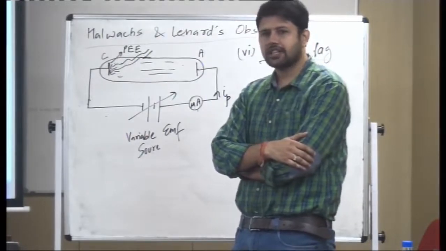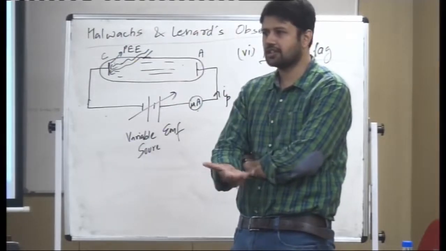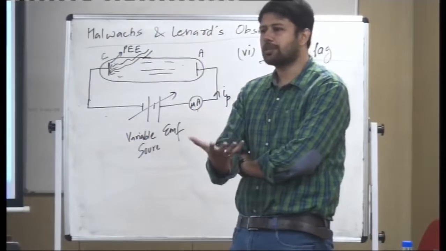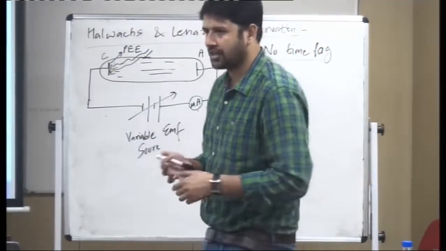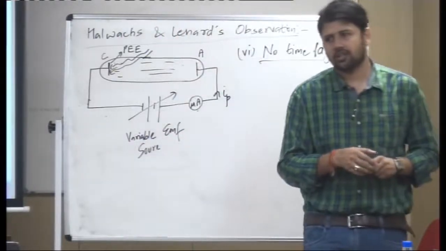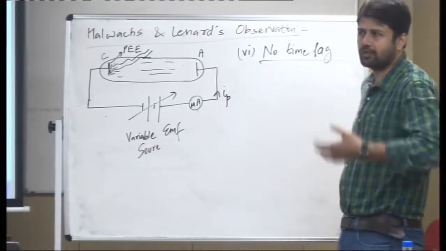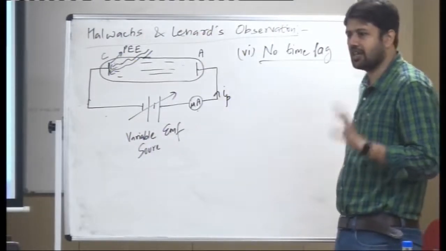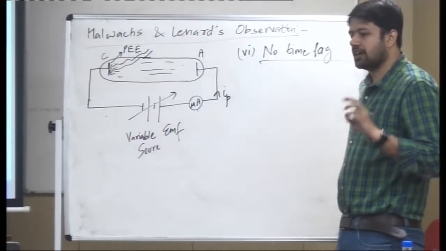Then wave theory said that if we increase intensity to a very high value, a lot of energy is incident on the metal. So what happens? The photoelectric effect should happen, right? But again, it was not happening. If the frequency was lower than the threshold, no photoelectric effect. Whatever the intensity, even if the intensity is very high, the photoelectric effect was not happening, right?